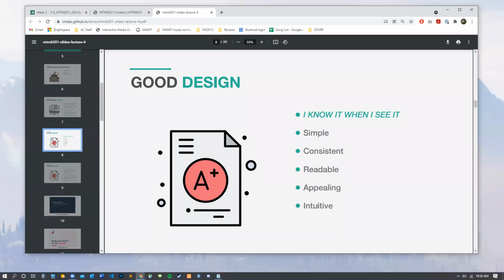And intuitive means that it's easy to use, right? If you have a navigation on one page that looks a certain way, it should be the same on every page. When I say to you guys, for example, think about the internet. What does it mean if a word is underlined on the internet? Typically, it's a link, right? Yeah, it's a link. And so if you use headings that are underlined, I'm going to try and click on it. And if I try and click on something and it doesn't go anywhere, that's going to cost you marks. It's not intuitive, because I think everybody here would agree that an underline usually means a link. That's just the de facto standard.